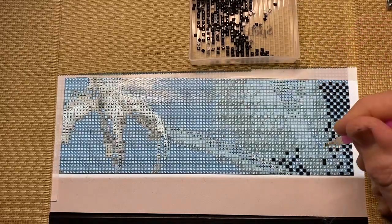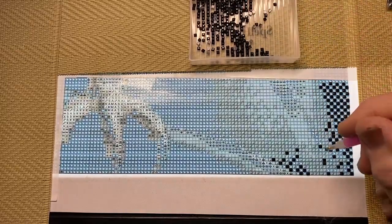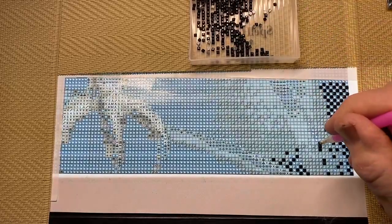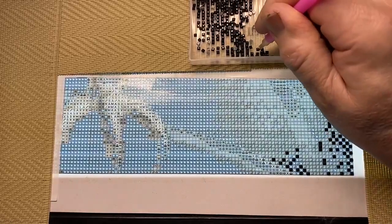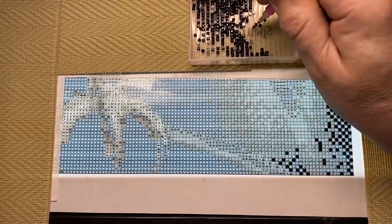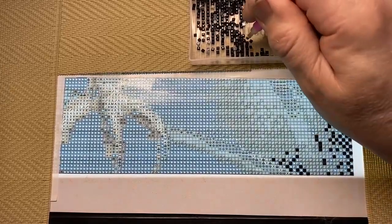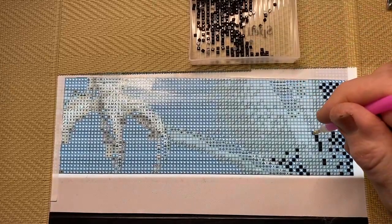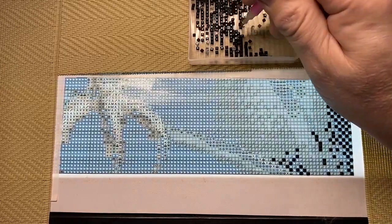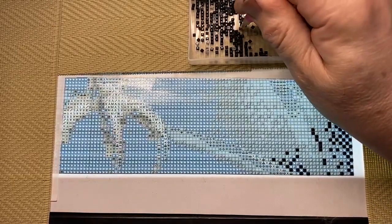But you have to remember that people looking at a diamond painting are looking at the picture, not at individual drills. They're not saying, oh, that drill there is squint, unless it's another diamond painter. In general, people are looking at the picture, and our eyes are not that great. We do not notice a half millimetre gap from 4 feet away. If you were a bird of prey, you would see it, but we don't. And your eye just sort of blends it in.